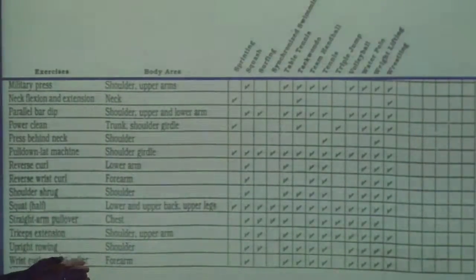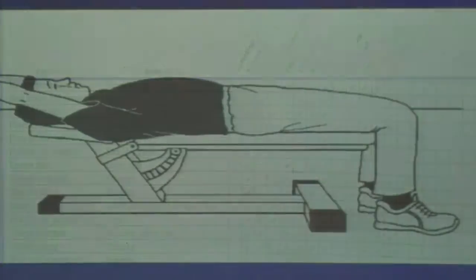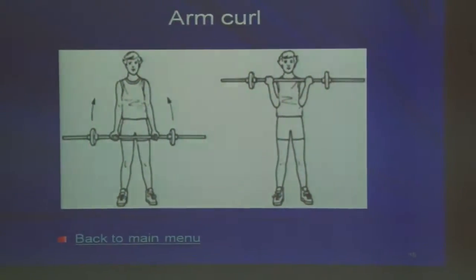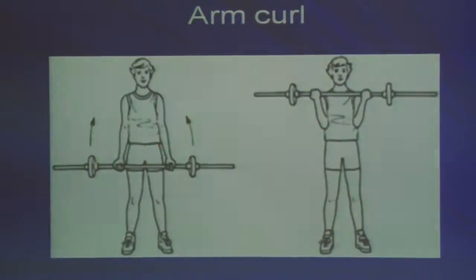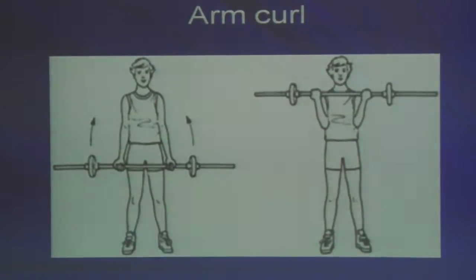So some of these exercises we don't want for volleyball because we are not using those for spiking purposes. And then the rest of this PowerPoint is the exercises. I don't want to take your time very much because we know all of these. The most important part of this presentation is those pictures, that kinesiological analysis. But these are routine exercises we see everywhere every day. We must know what muscles we use in volleyball. If we know that, we don't have any problem anymore.